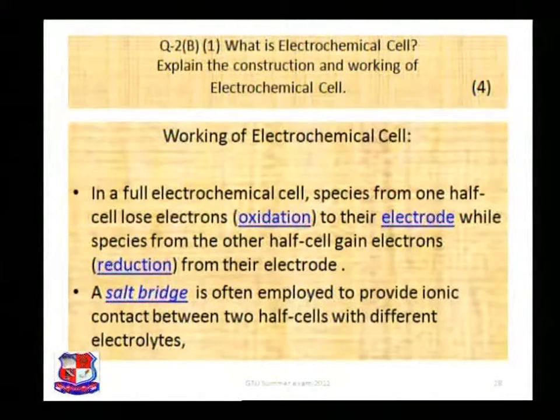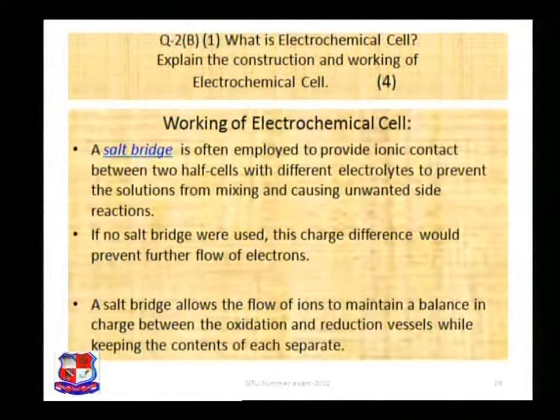The salt bridge is connected. Basically the main role of the salt bridge is to balance the anions and cations. This is the importance of the salt bridge. You can write a slight detailing of that in the 4 marks of the question. What is the role? It maintains the electrical neutrality of the solution, that is, balancing of the charge is done.